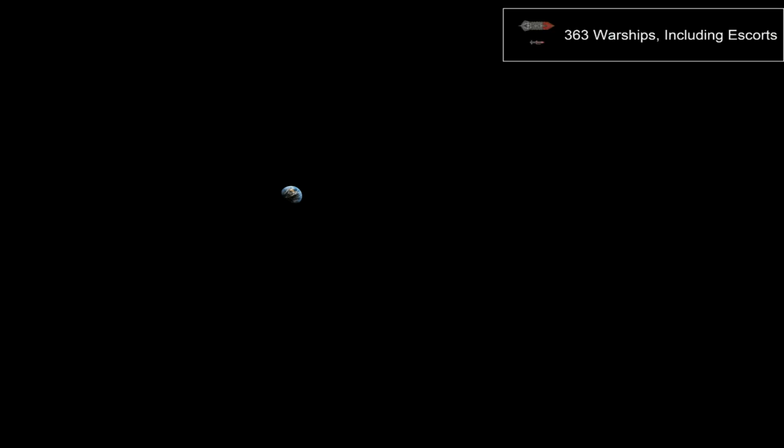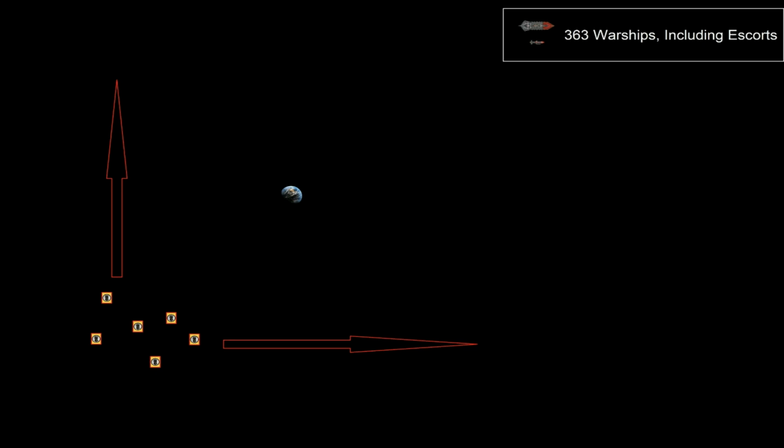So, the fleet is now at 363 warships, including escorts, when they arrive in the Phall system. The scattered fleet under the command of Pollux makes their way in system. Pollux sends out different ships in different directions, using them to probe and try to find ways out of the system and through the warp storm, and they have no success. They're basically becalmed here for months.